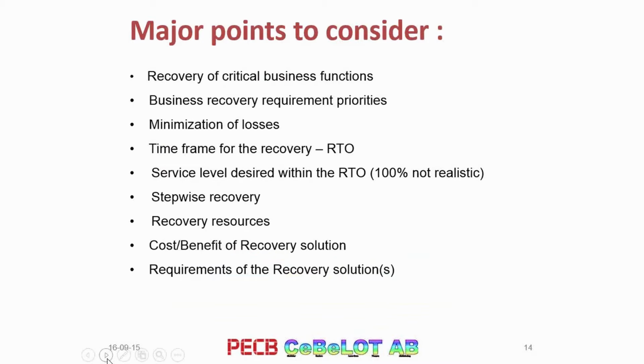Service level desired within the RTO. To go from 0 to 100% is not realistic. So it's very often done stepwise. You see to what level you have to recover within hours and to what level you can recover within days, maybe. That depends on the company, of course. And also what kind of recovery resources you have in hand. And then you have to do the cost benefit of all the recovery solutions that you are recommending. And also the requirements of the recovery solutions. What do you need to do the recovery?